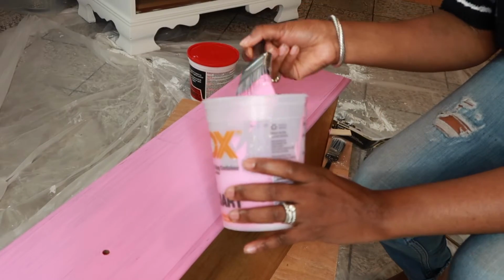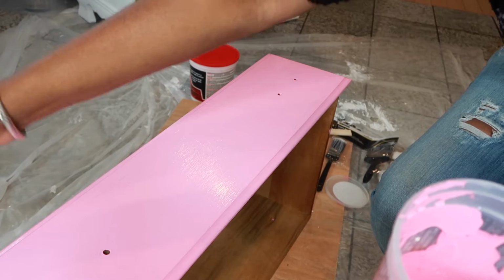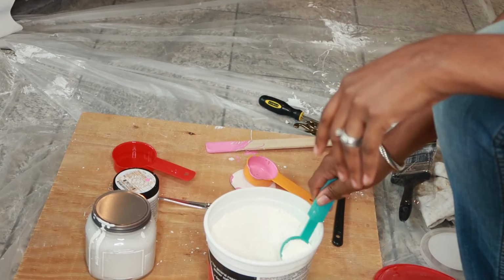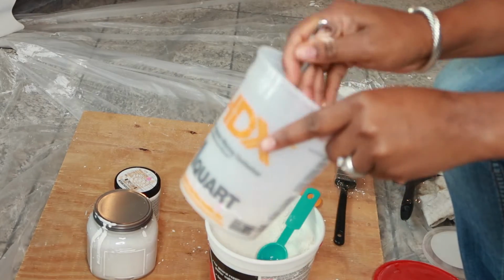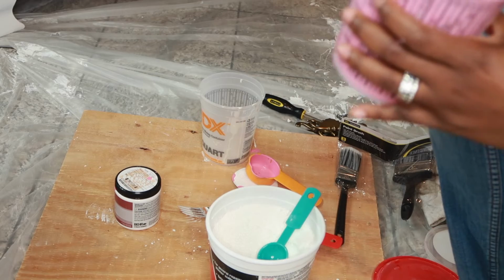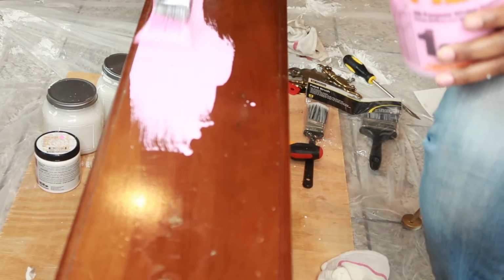Once you're ready to move on to the next drawer, you're going to need to start adding white to whichever color you're using. In my case, pink. I already had white chalk paint waiting for me as it was left over from the shell. In making this mix, if you remember to keep the ratio of 1 part plaster of Paris and 3 parts paint, you will have no issues. Simply add the white as part of the parts of paint.